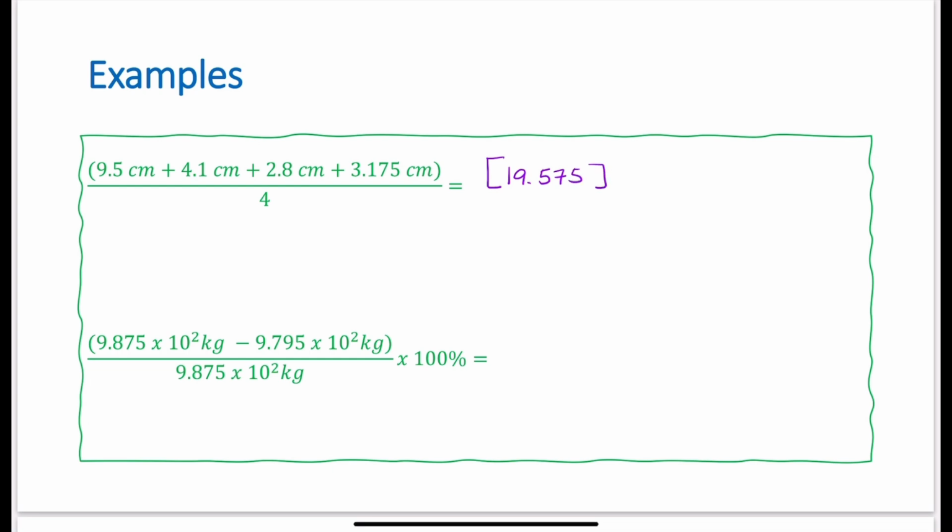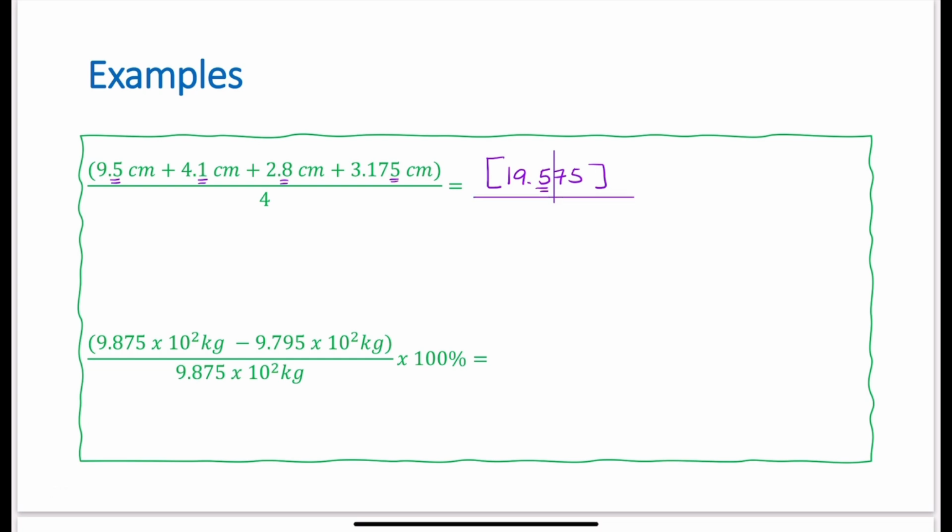But now I have to look at my sig figs. I am doing addition, so I'm looking at how precise my measurements are, and I'm picking the least precise measurement. This is precise to the tenths place, or first decimal place, tenths place, or first decimal place, tenths place, or first decimal place, and thousandths place, or third decimal place. My least precise measurement is to that tenths position, or my first decimal place. So my answer can only be precise to here. But again, I don't want to create round off error. I'm not going to round until the end.